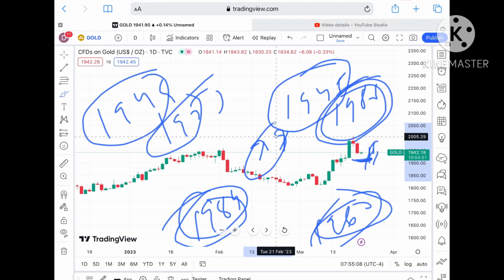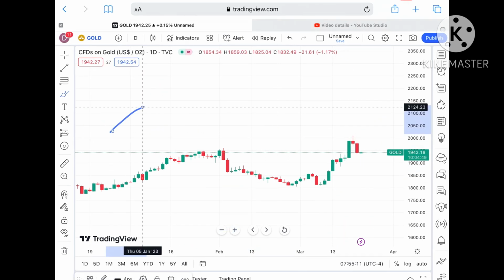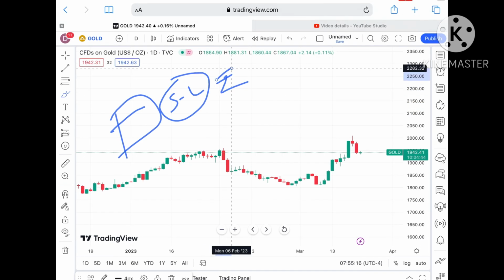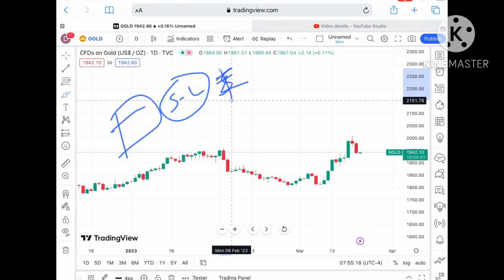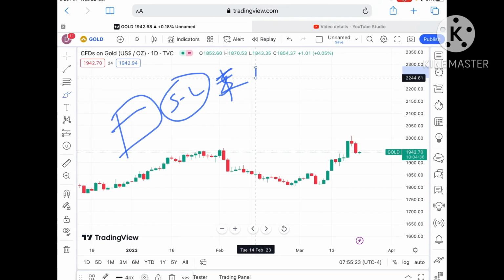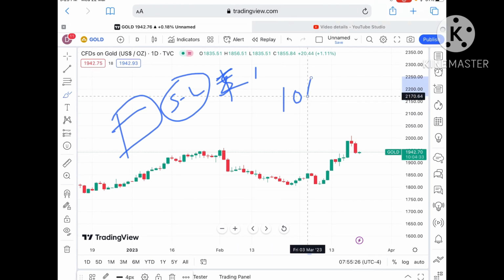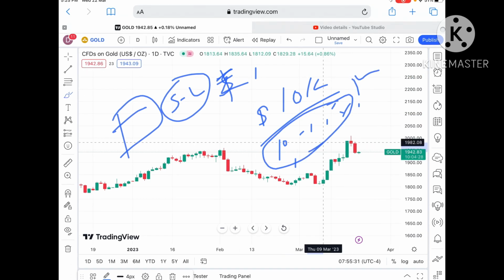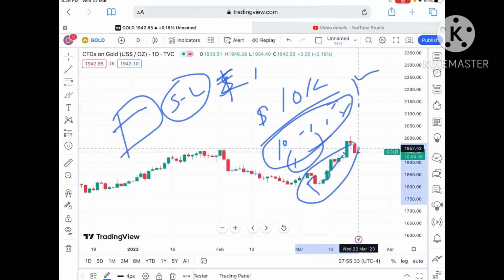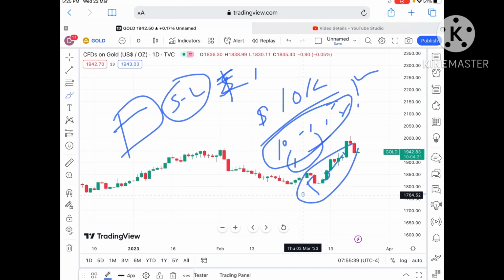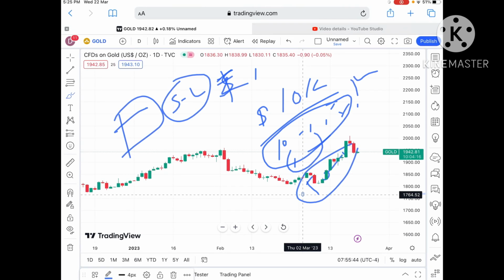Understand something: always try to set your limit for a particular trade, that is SL. Suppose you can lose around $50 for a particular trade, or $100, whatever you can lose. If you trade with 10k, try to set a limit of 10 to 15% per trade, that is 1000 to 1500. Risk could be 0.5 to 1%, that comes to $50 to $100. Suppose the price falls below that level, then it is good, but otherwise always try to set a limit for a particular trade, so that your capital is not wiped out.